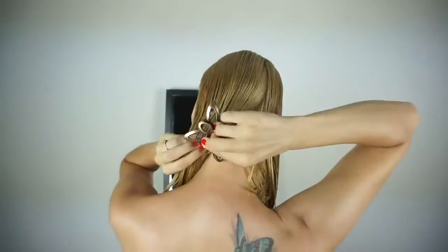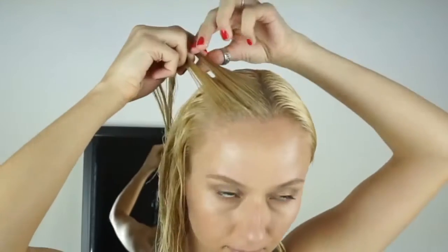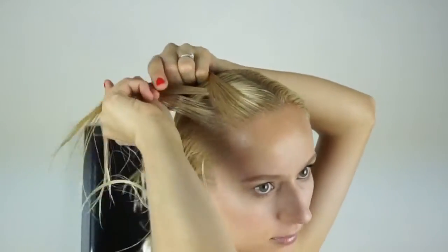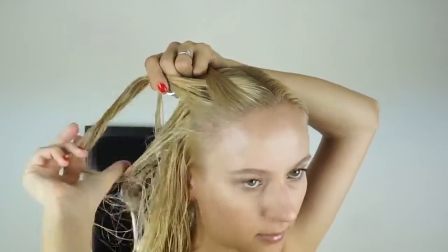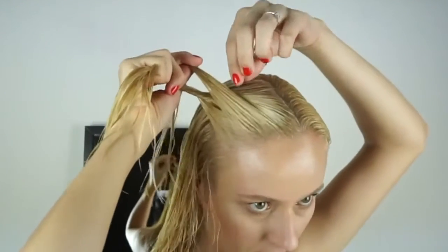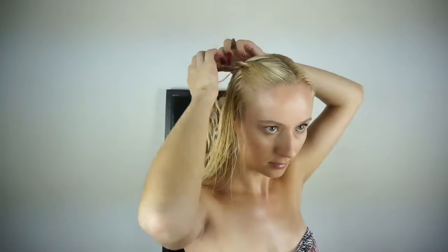Next, I separate my hair into two sections and clip the other side away. Then I pick up a triangular section close to the parting and I split that into two strands. Then I cross them over away from my face. Now I add in new hair to both of the strands from both sides, and I will give each of the strands a little twist towards my face. So both the strands I'll twist towards my face, and then I'll cross them over each other away from my face, so always in the opposite direction. And I will just continue repeating these same steps.